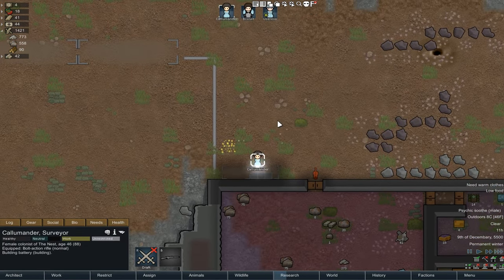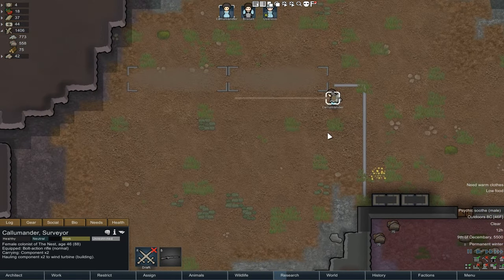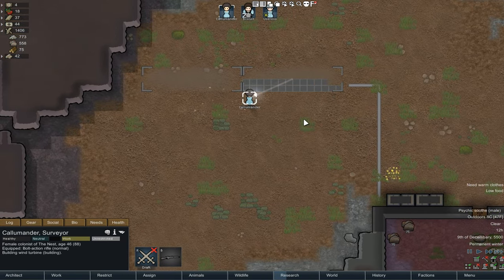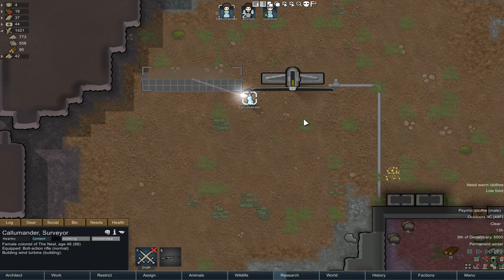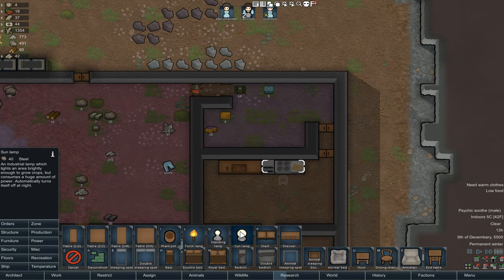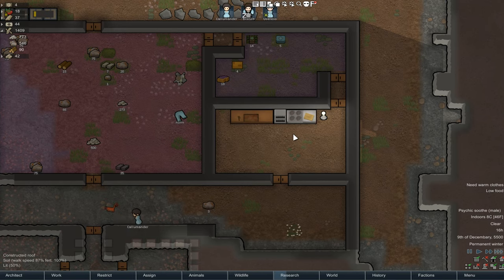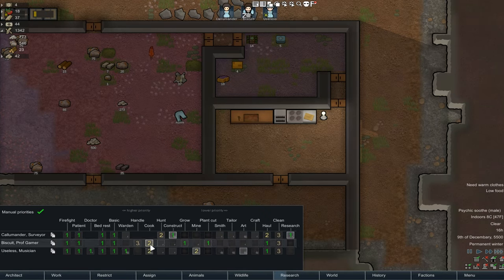Sure. Build these batteries. One and two. And now to build the wind turbines. We're about to have power! Power! Hey! We have power! Our electric stove is being powered. And I'm gonna get some torches. Well, not torches, but like lamps. And boom. Power.